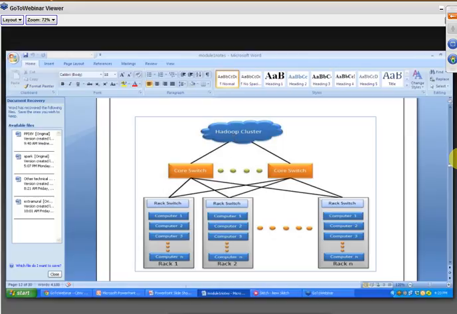For example, I have made a Hadoop cluster. One cluster is in India, another cluster is in Germany, another cluster is in London, right? In each cluster, I have some 1,000 nodes. Hadoop is becoming cloudy also these days, right? So all these clusters, I can connect with the help of cloud. And now I can get the power of all these nodes, that means 3,000 nodes of power, and I can process it.